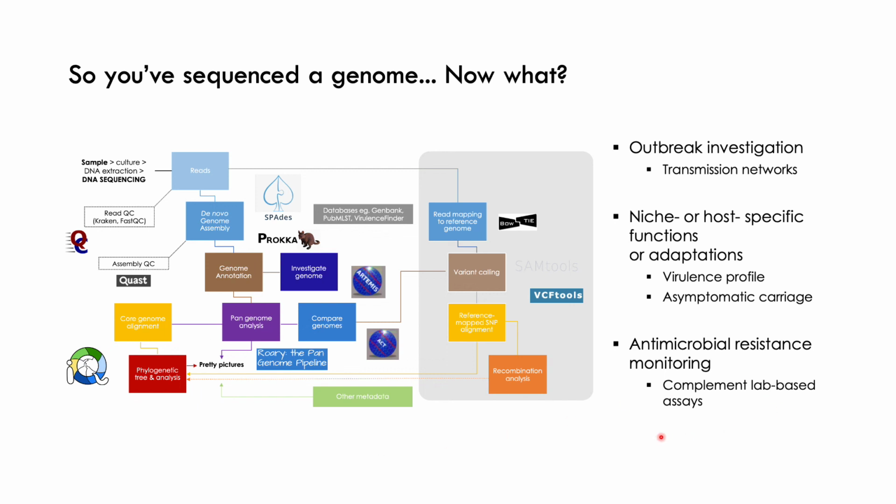such as what I've listed on the side and what I went over at the start, particularly for outbreak investigation, comparing across lineages or across different niches. And then you can also look at things like antimicrobial resistance monitoring. One of the other takeaways that I wanted you to get from this is that QC is really important. But overall, I hope that you now feel a bit more comfortable and have a bit better of an understanding of the concepts underlying genomic and phylogenetic analysis.